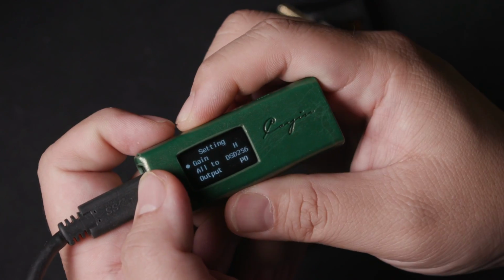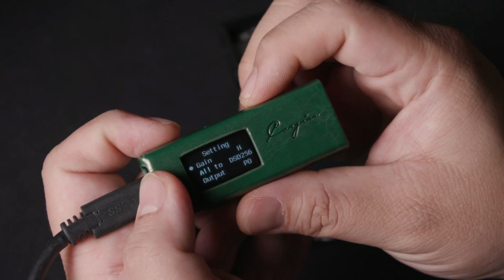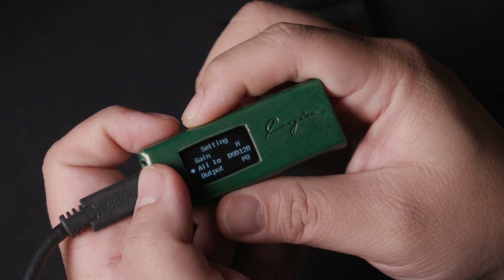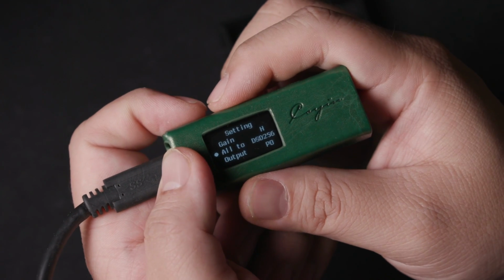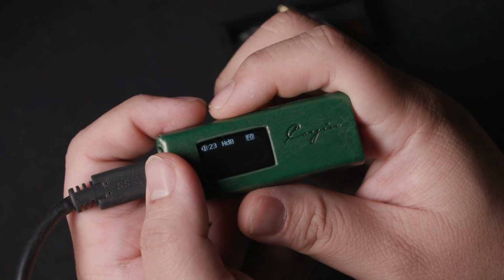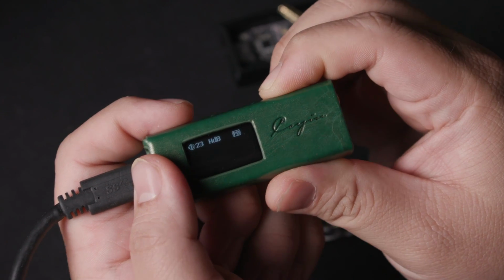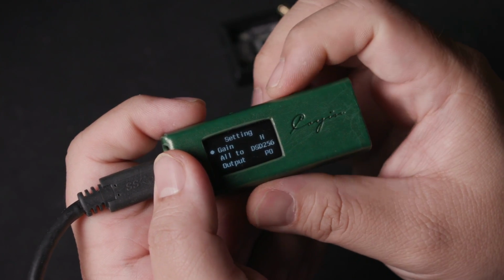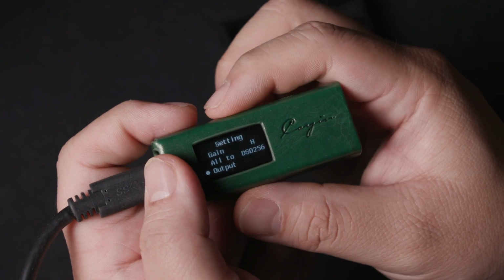First, you can choose the gain, low and high. You can then choose also the DSD style, 64, 128, 256. Why do you have this option? Because this is a 1-bit DAC. You have to convert it to DSD first before you can actually use it. So they actually built it into this dongle itself to function. And then lastly, you can actually change the output itself.